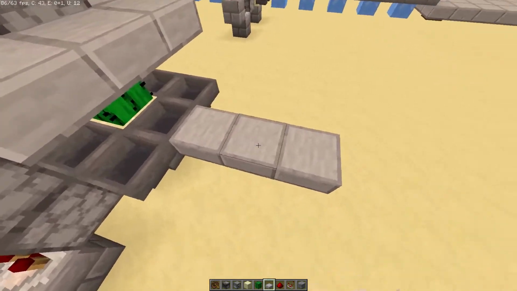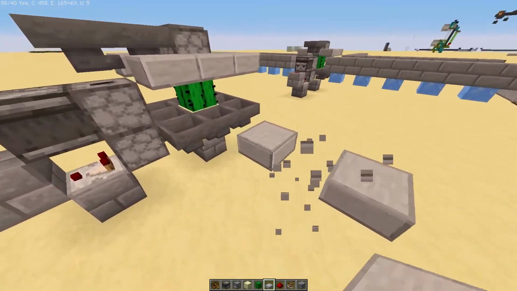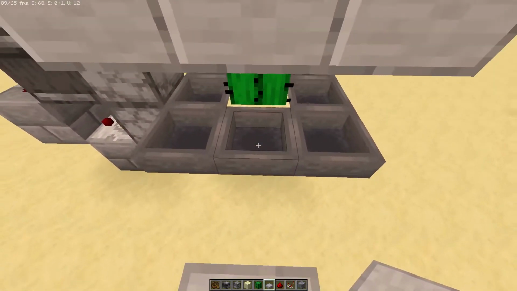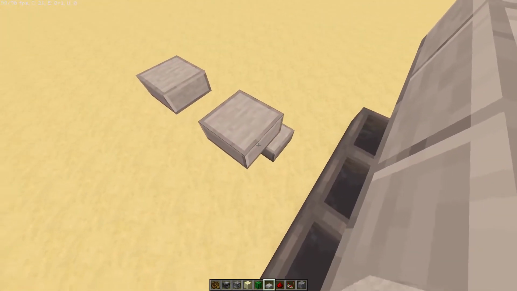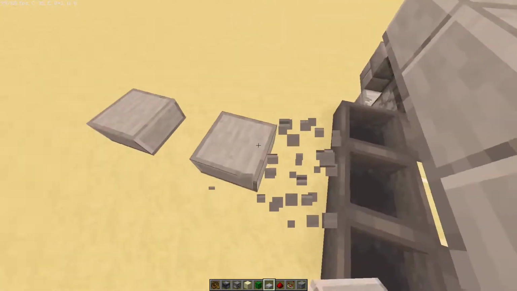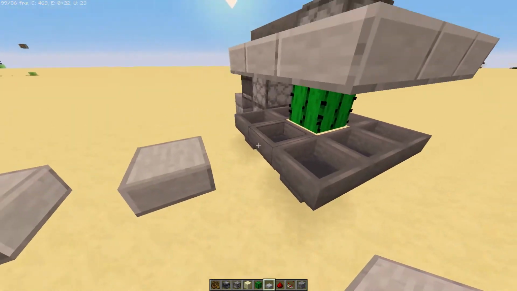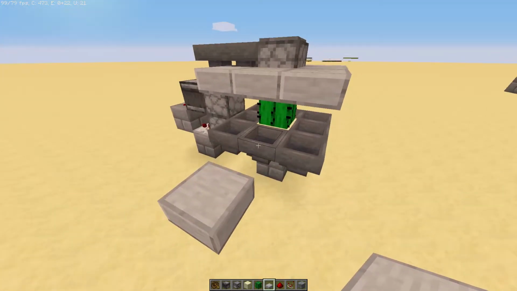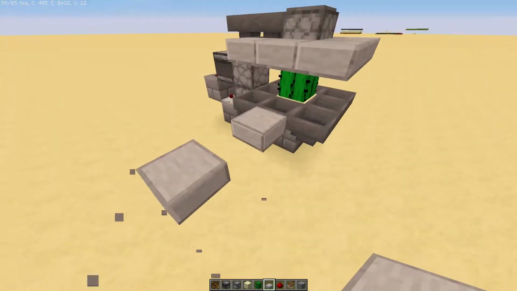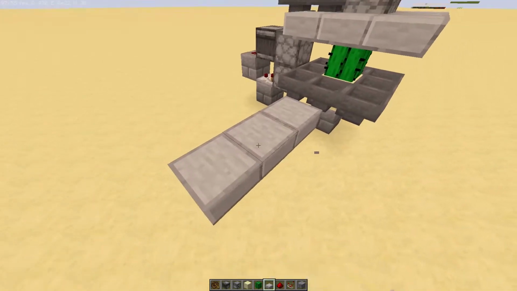Because if you had it one block out, it'll slow you as you get to here, because then you're not riding on the ice. If it's right here, you're still technically on the ice, but over here, you wouldn't be on the ice. So you might get a little bit of slow or delay. So that's why we have it positioned just like that. But really it doesn't matter too much.